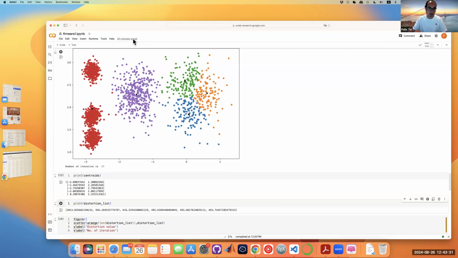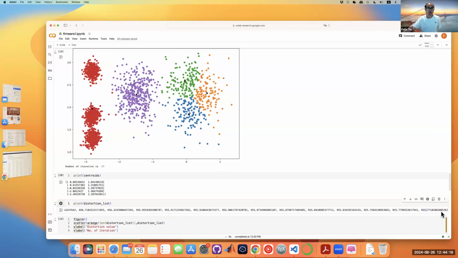It basically classified these 3 clusters into 1 cluster here and the 3 clusters here, right? So this is not really ideal. But let's see this distortion value. I want to remind you, the previous one is 493. But with this initial condition, the last one gets 955. So you can see it's highly sensitive to these initial conditions. With these specific initial conditions, my distortion value becomes 955, which is significantly higher than the previous one. So we should not use this result.